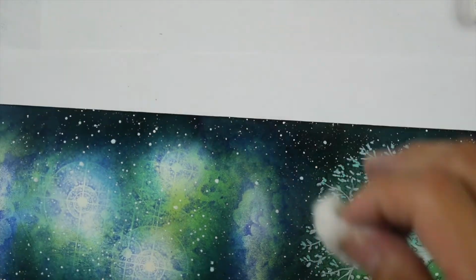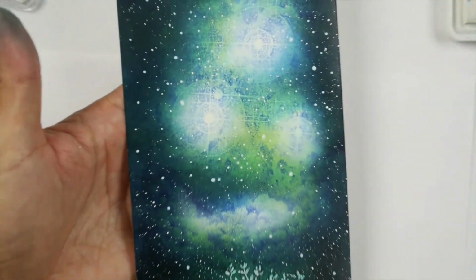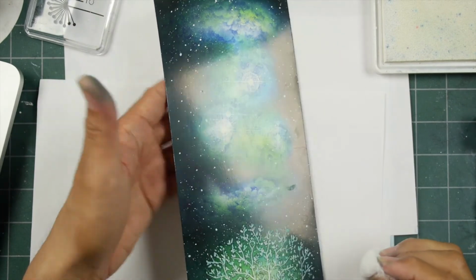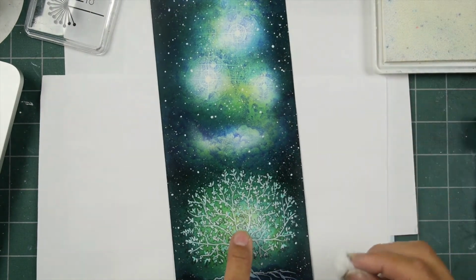Okay, but see that right there? Now, doesn't that little area seem a little bit more dreamy with that white pigment ink on there? Same thing around the stars. See how they look really soft in that lighting. It's a real soft lighting. Okay, now I think that will look really good back in here too.